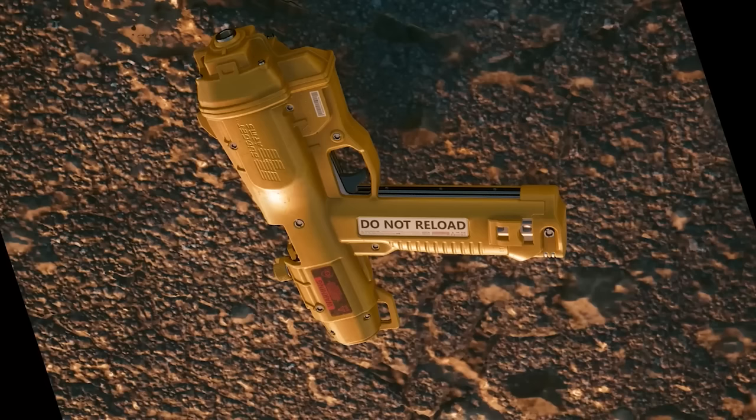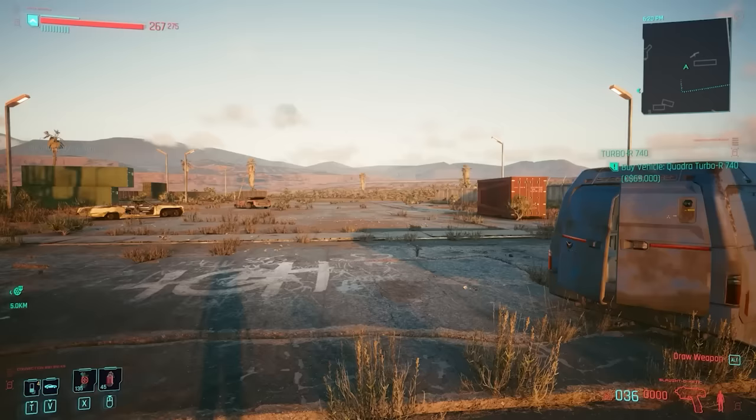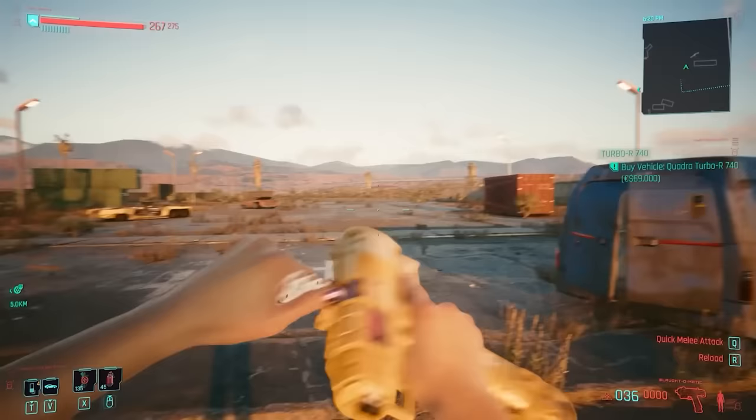It's called the Budget Arms Slaughter-Matic. 'Night citizens disagree on a lot, but there's one common platform that they share: a gun should be available for everyone, no matter the thickness of their wallet, their age, their criminal history, the time of day, and most importantly, no questions asked. You can buy this single-use pistol from most vending machines for a price not much higher than a can of Nikola. It's made from the cheapest plastic, liable to not only melt if left out in the sun, but also prone to jamming, breaking, and snapping inexperienced wrists with its high recoil. A gun's primary purpose is to kill, and that's what it does. But when you fired the last round, don't bother reloading — just toss it in the trash and buy a new one.'